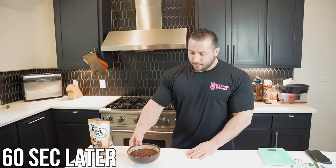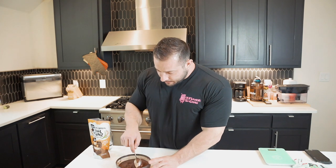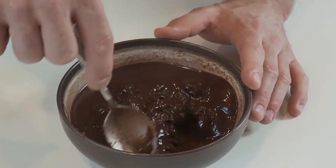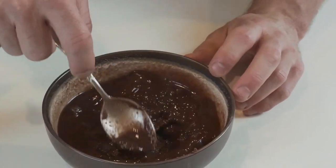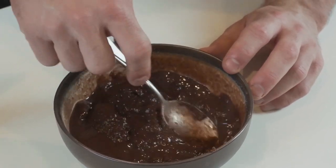Round two is done. Look at that — you can see it's cooking now, but it's still a little watery. We're starting to get the little brownie batter-like consistency. Now make sure you're really careful stirring this up. We're going to do this one more time, but you can already see it's significantly more incorporated and cooked. Now we're really starting to look like we've got brownie batter going on.